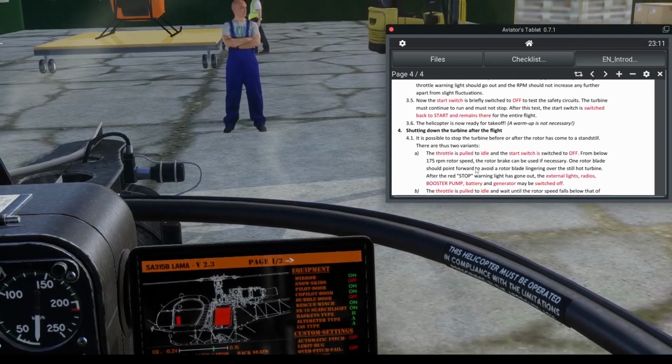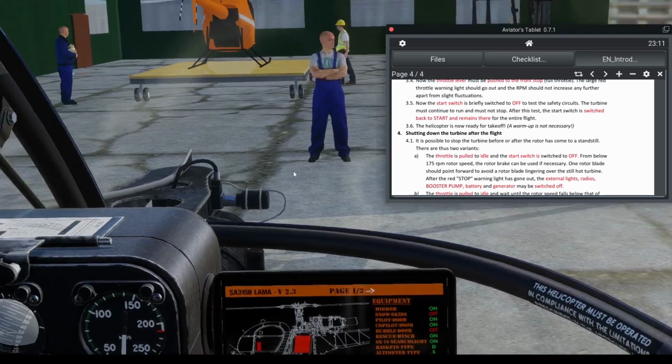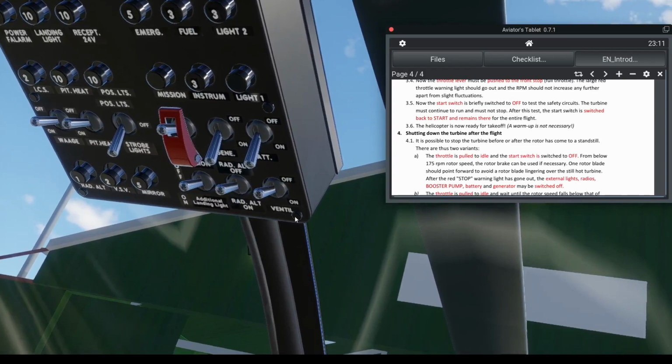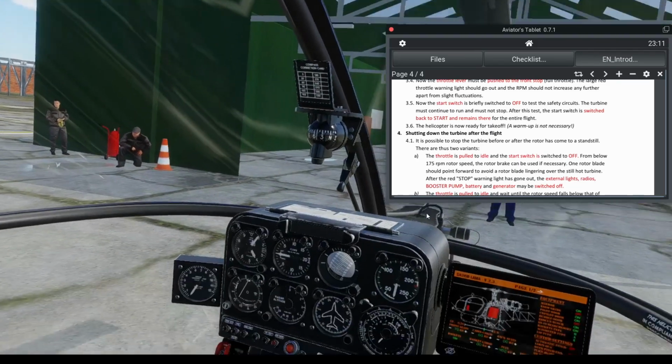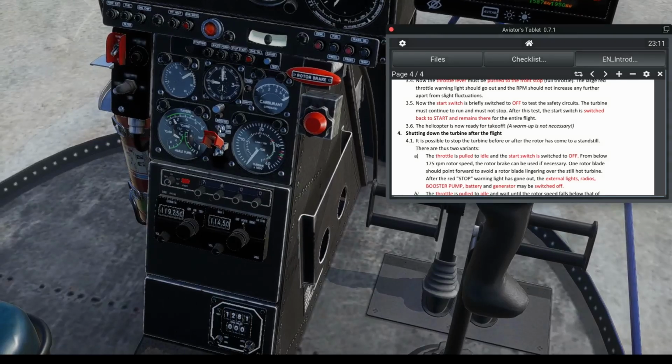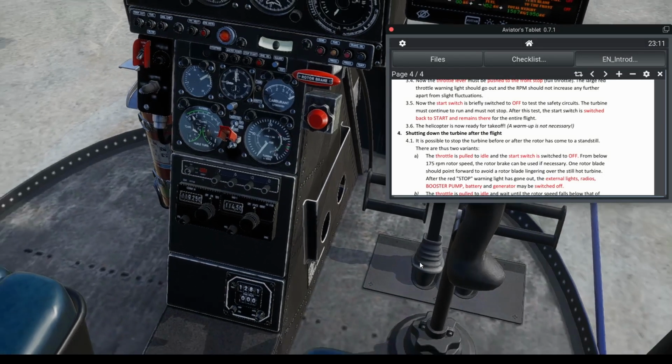Then from here, external lights off. Any external lights that you've been using here, you can actually leave this one on if you want, but this remains on. Then boost pump off, the boost pump is here, and then battery generator switch off.